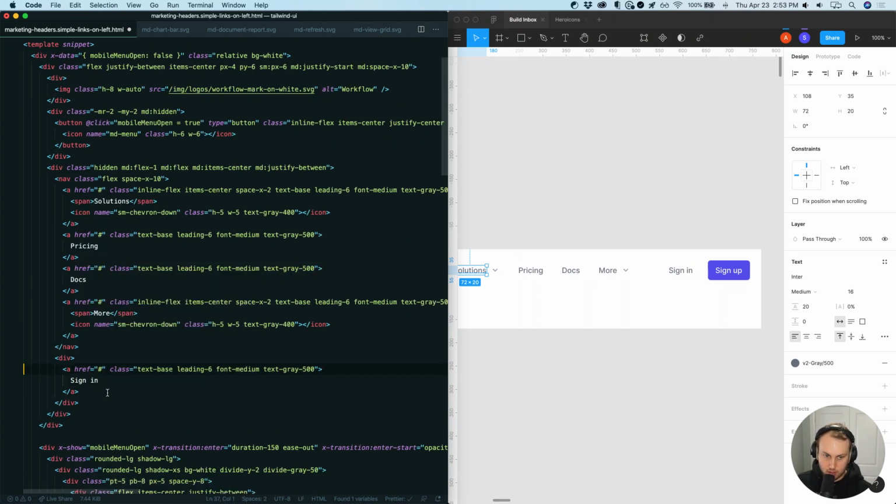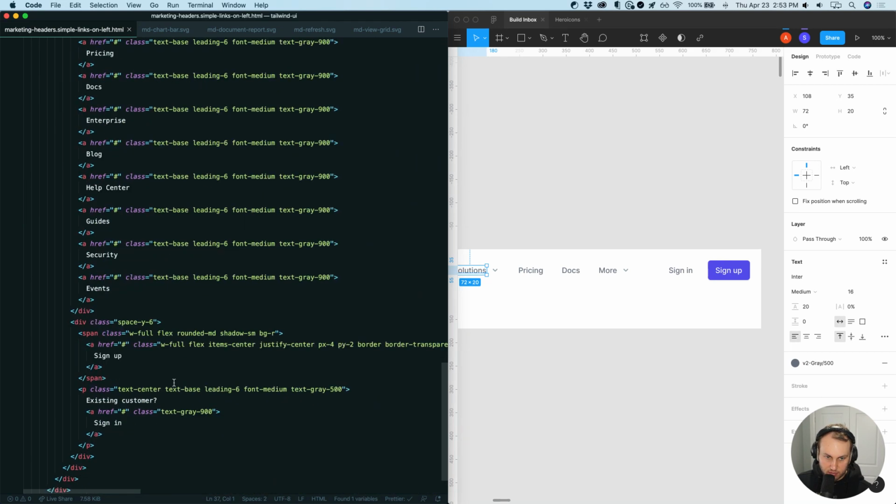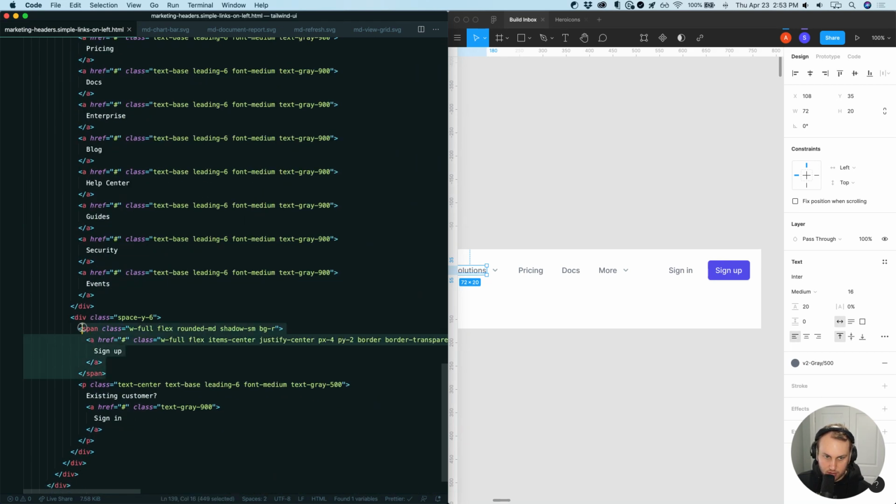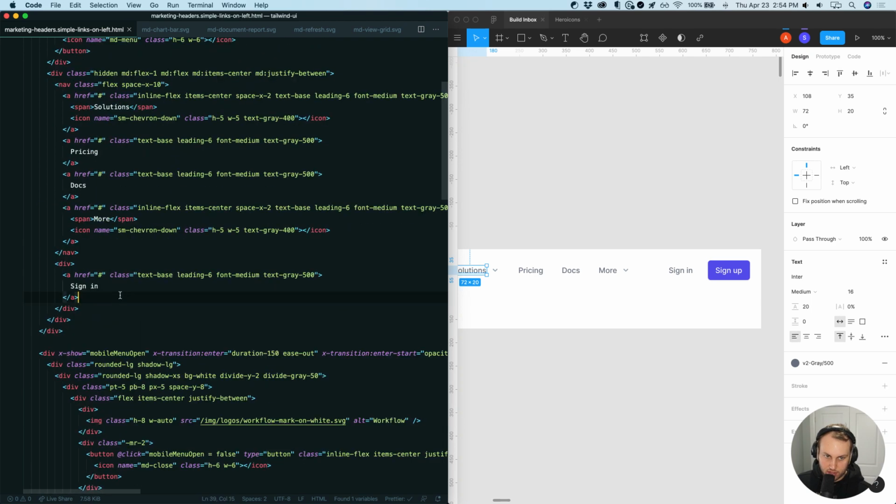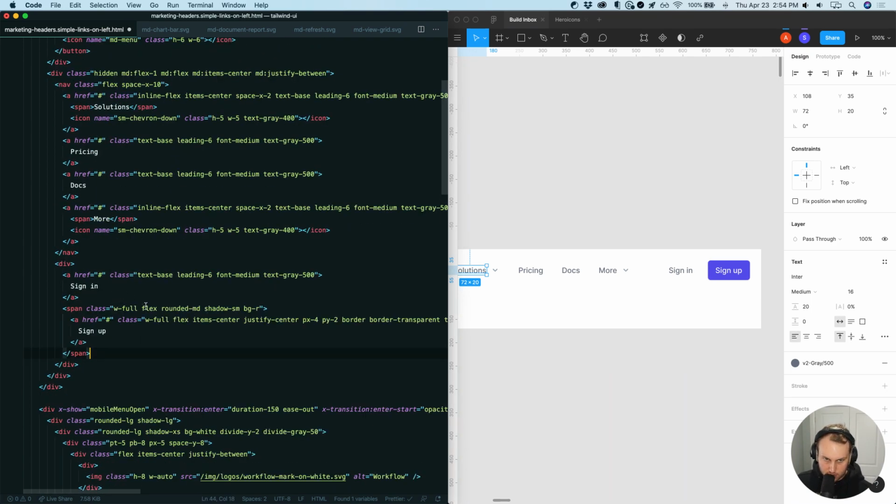And then we'll grab this like sign up button, tweak it a little bit to fit here. So this will be just inline flex now. We don't need any widths, which means we don't really need justify center, but there's no harm in it.